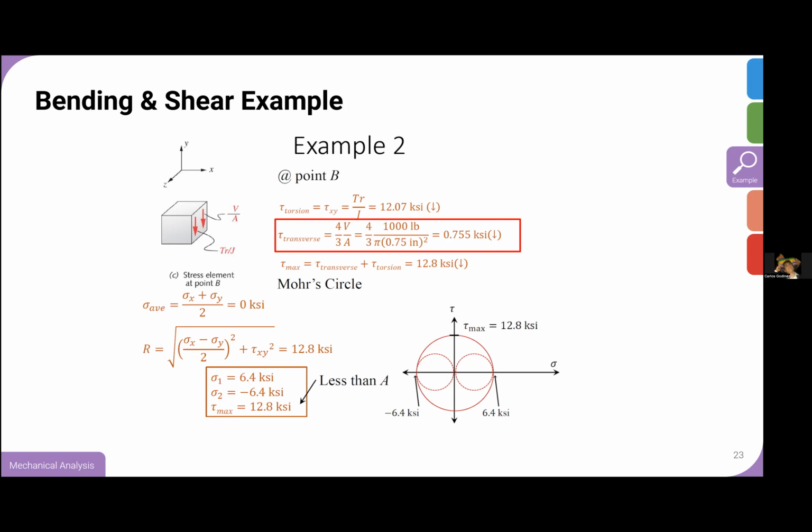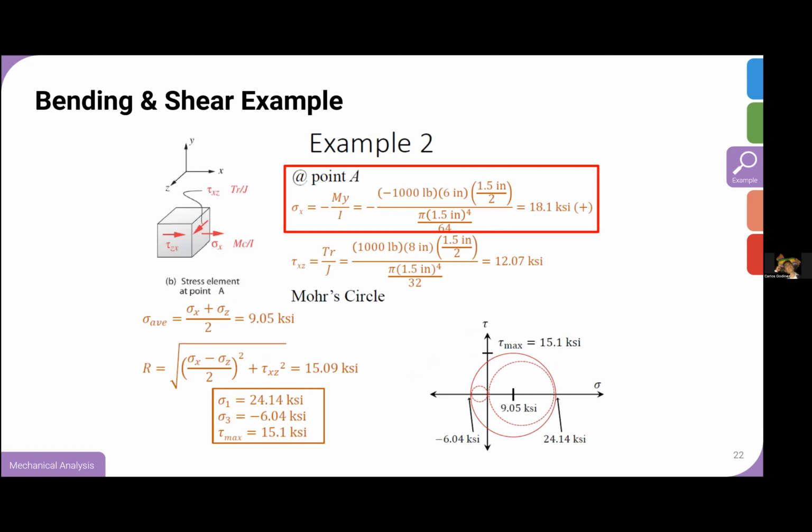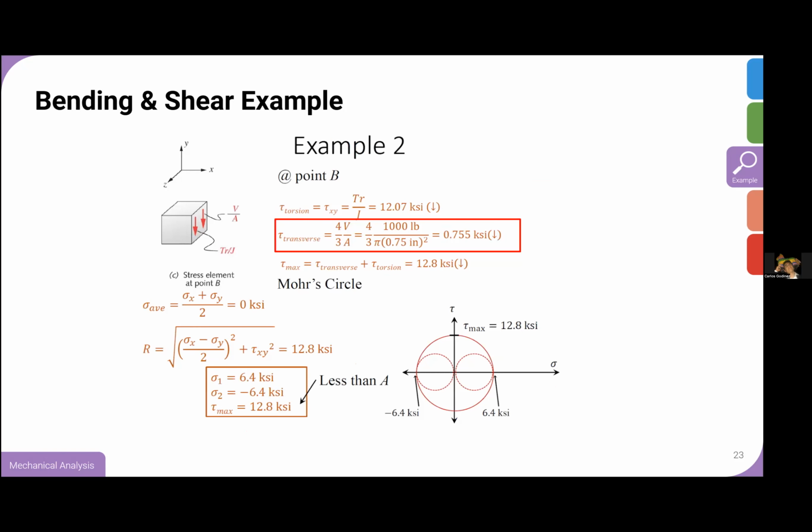But transverse shear is still an issue, and things will still fail in transverse shear, particularly anisotropic objects like wood. If you're ever in a place that has a log cabin or a wooden beam, and you see cracks right in the middle of the beam, that is from transverse shear. I think it's important to mention it, even though if you're working entirely with metals, maybe it's not the most important thing to keep in mind. My bending stress was 18 KSI, significantly higher, but it's still important to keep in mind. You don't want to be caught off guard wondering why the hell it's failing at the middle of your center.